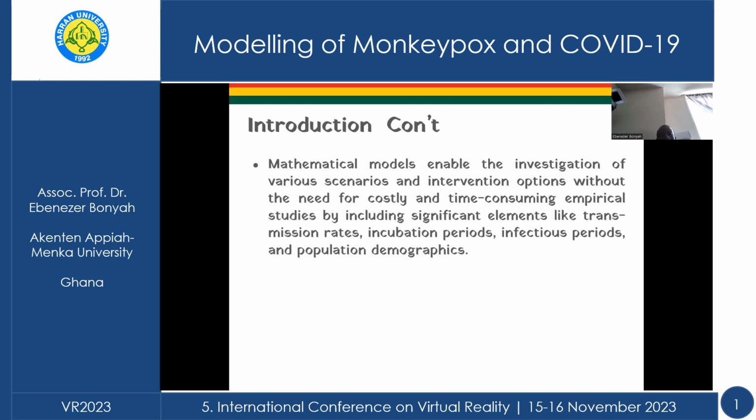So mathematical models enable investigation of various scenarios and intervention options without the need for costly, like I already mentioned, I don't need to go to the lab to spend a couple of million to gather data to do the same thing that I could have done when I have my parameters available just to do my simulations. Sometimes you also need real life data to generate some data parameters in order to do proper simulation. And that's still less costly than typical life sciences laboratory work.